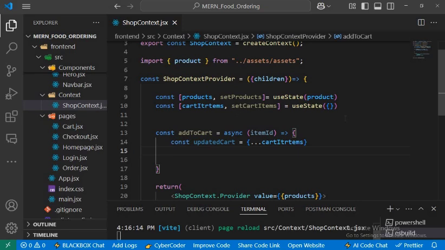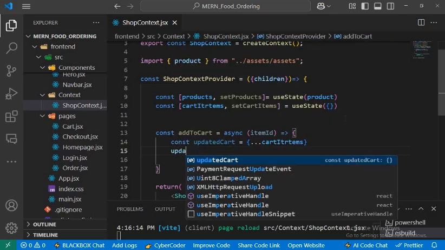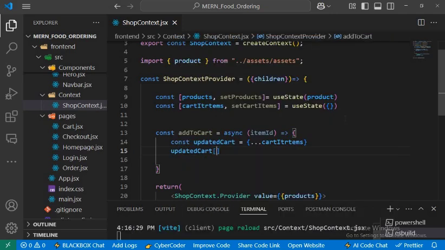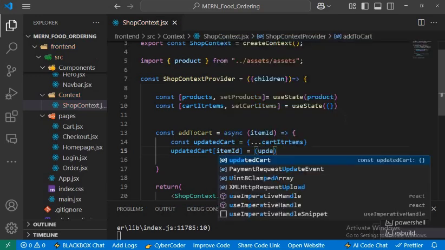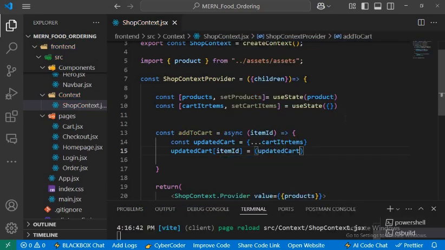Then we'll use an if statement to check if the item already exists in the cart. We want to increase the quantity by 1. Otherwise, if it does not exist, we're going to set the quantity to 1. So we're going to have updatedCarts, we're checking the item ID. If it's equal to, then we want to update the carts with that specific item ID by 1.